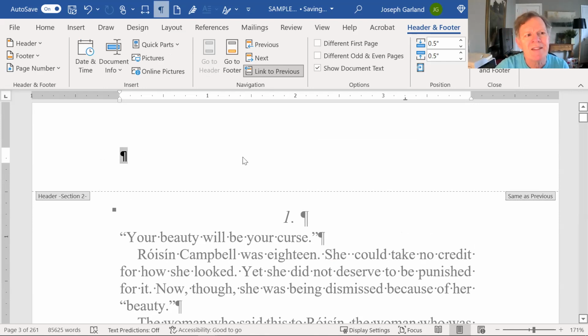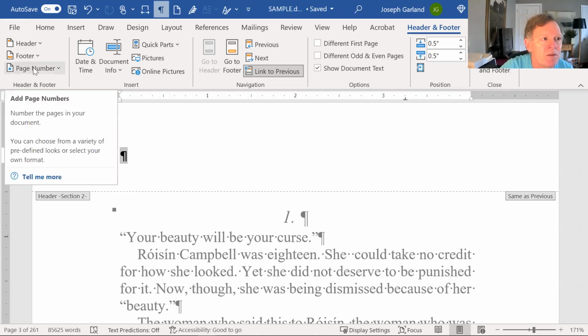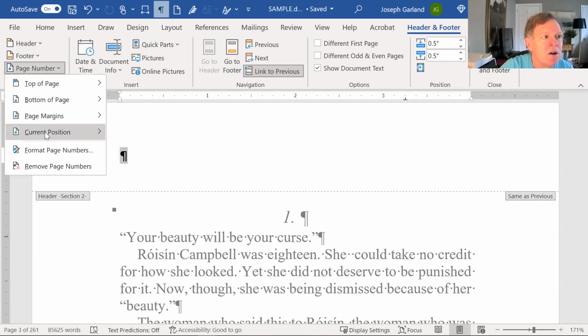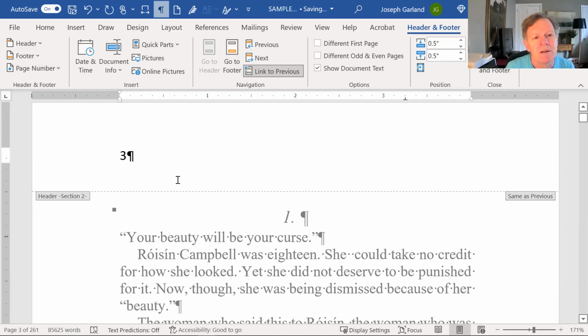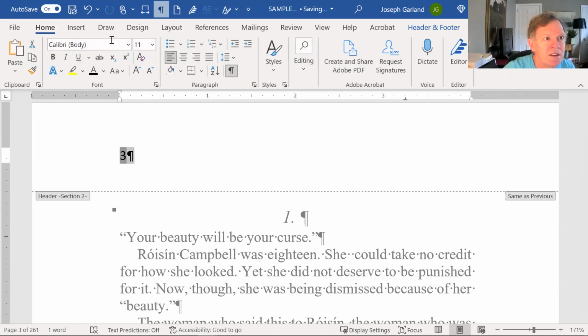When I put the cursor in the header, you will see this bunch of stuff. And what I care about is this one, page number. Add page number, current position, boom. Now I got it there. Now this is the default characteristics of the normal style, which we know is this, but I don't want that. I want it to be Times New Roman. I want it to be 12, boom. Where do I want it? Well, this is still tricky.